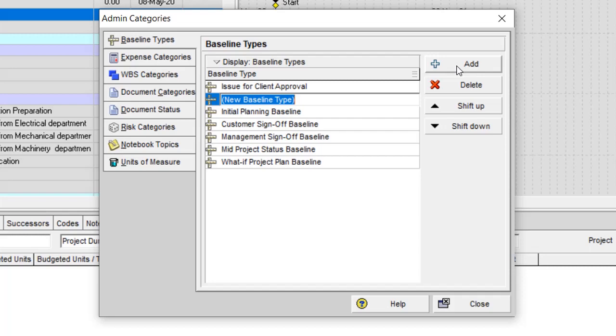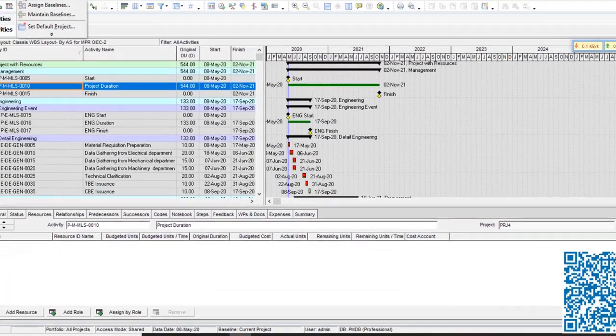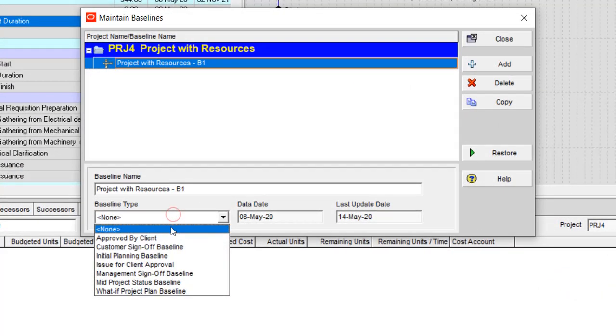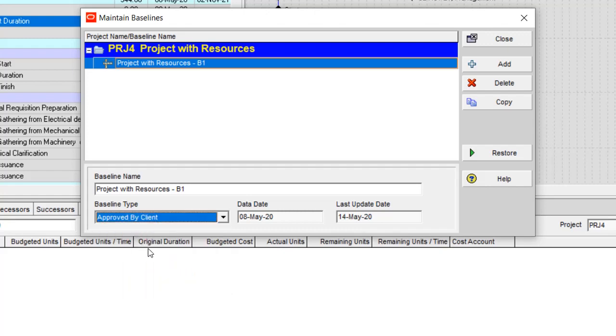approved by client. And close it. If I go to maintain baseline, I can select it, approved by client.